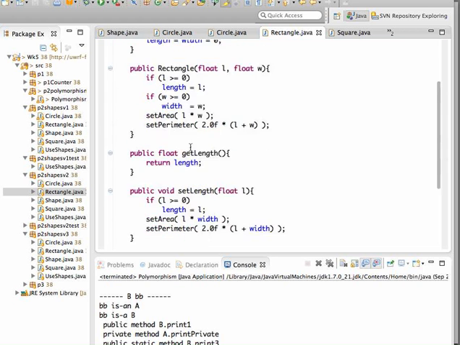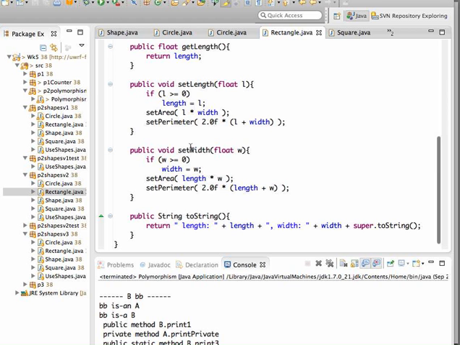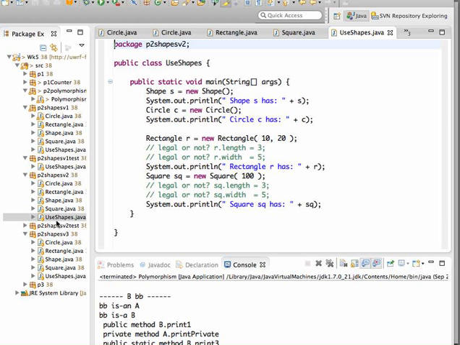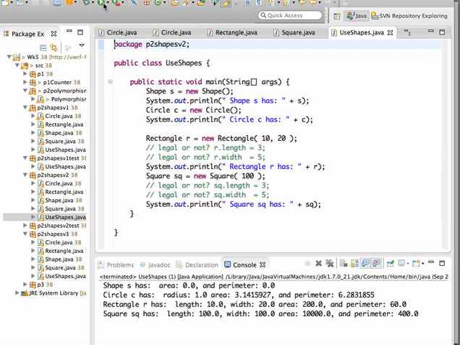I also set up, I believe, two string methods for all of the classes, so that when you run it, it gives you these nice descriptions. Shape S just has area and perimeter. Circle C has radius, area and perimeter, the area of a circle, and then perimeter, or circumference. That's what you usually call the perimeter of a circle.